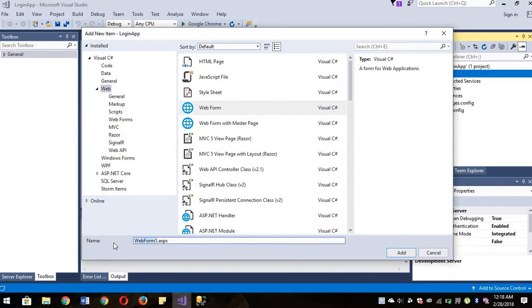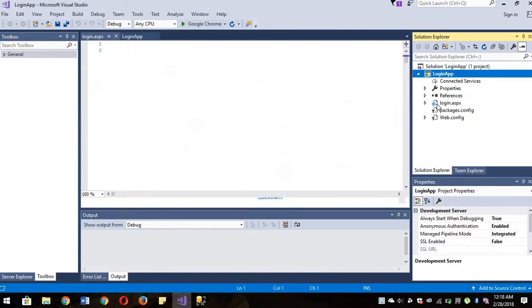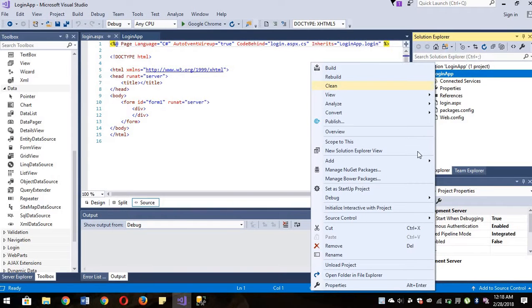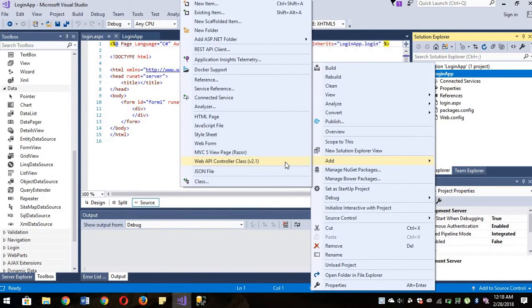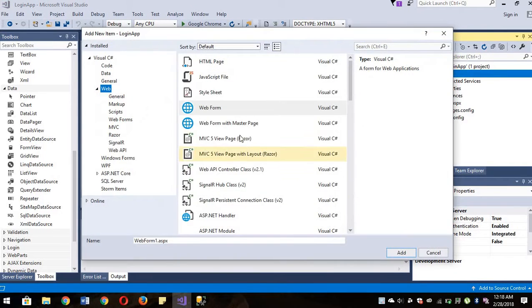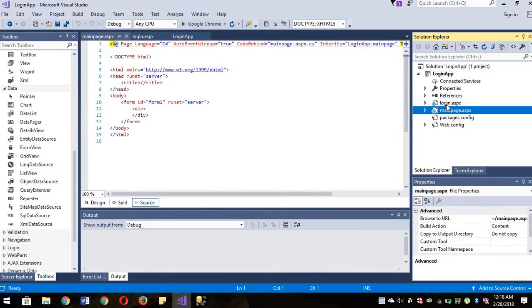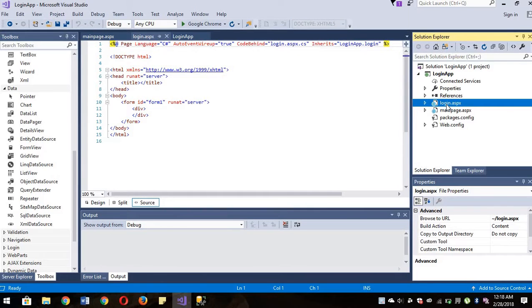We will have a login page, and we will have another page that we will be redirected to when we are logged in. We will name it main page. So now we have our two pages in the project.